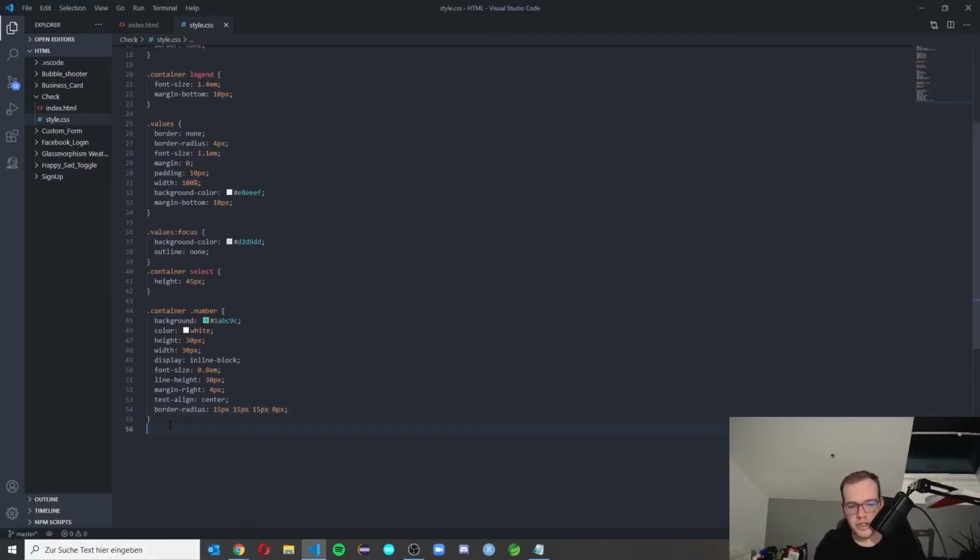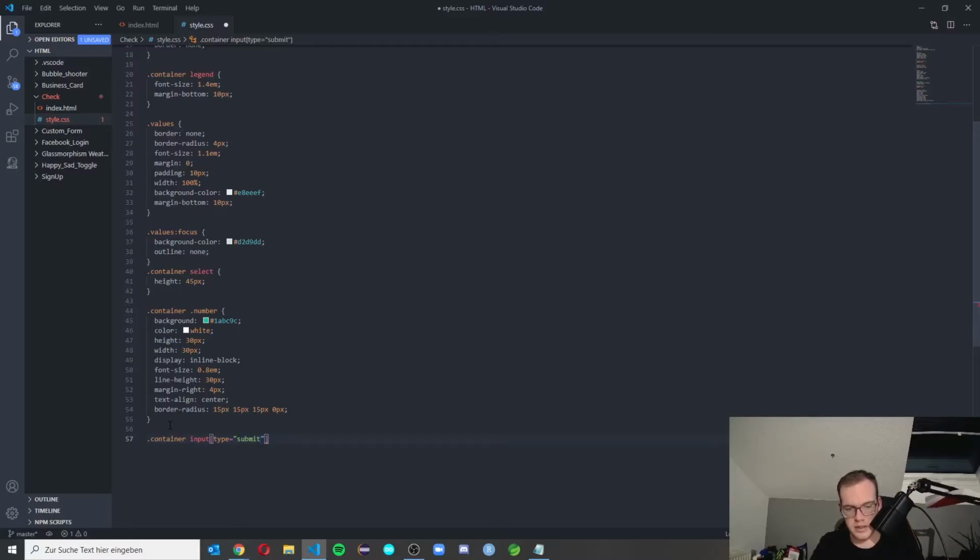And the next thing we want to change is our submit button. Therefore, we can go to the container element and put in here the input. And which input? Simply we want to get the input with the attribute type of submit.